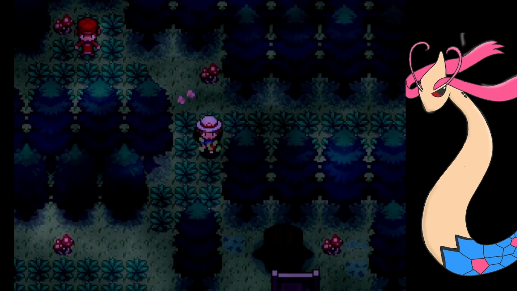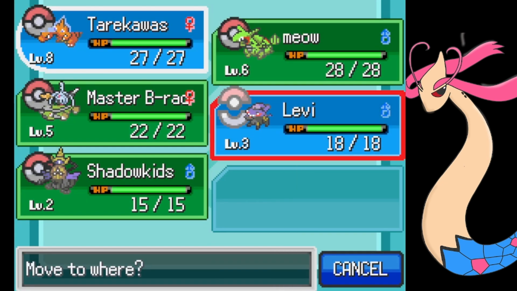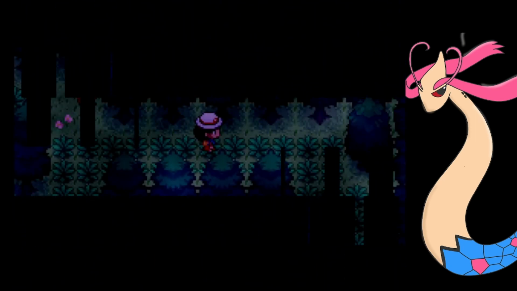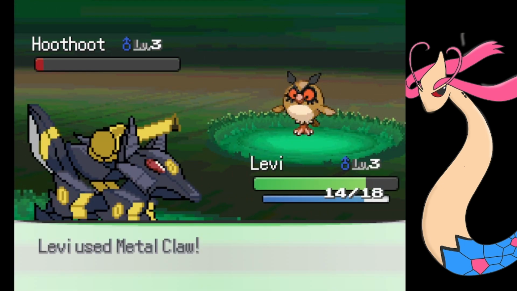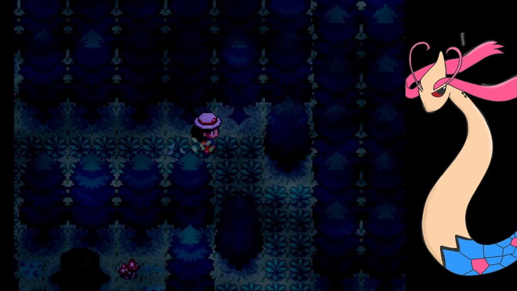Alright, moving on. Oh wait, let's switch out. Terrakawas is now a level... God, what are these loading screens, bro? Switch with... Come on, Levi, let's go play. Come along, you little robot dog. It's the robot dog's turn. Against a Hoot Hoot! Ouch. Don't hit me. That's rude. Get out of here, Hoot Hoot. Disappointing owl. Someone go work for the Pokemon Company and make me a better owl Pokemon. Please and thank you. I demand it.